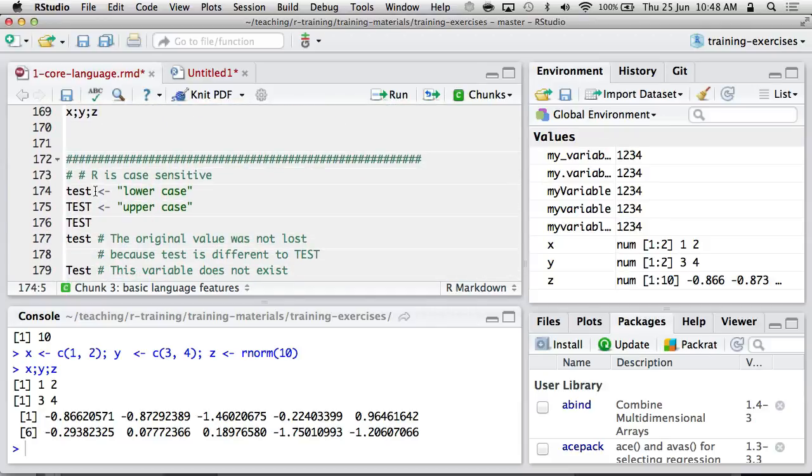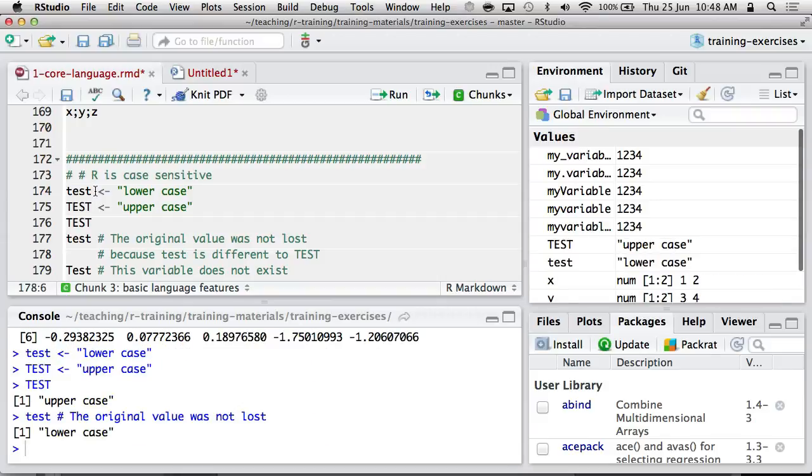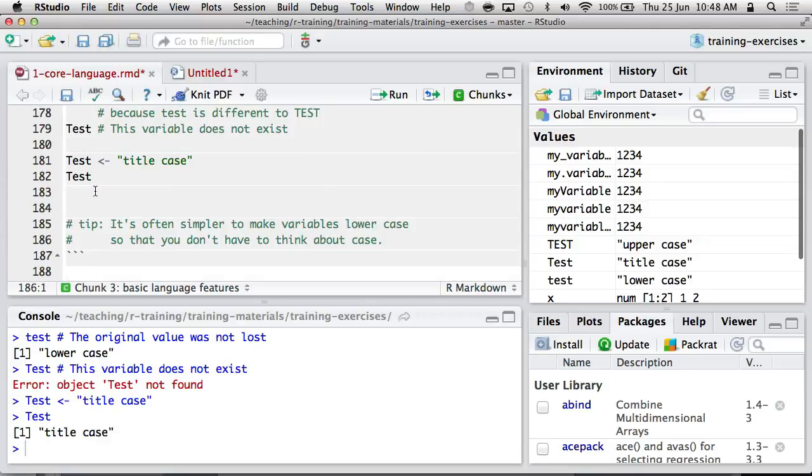One thing that can surprise people coming from other languages, particularly Windows, I think, is that R is case sensitive. So the variable lowercase test is different to the variable uppercase test. So that can be the source of some confusion. That's why, whenever I create variable names, I tend to just stick to lowercase. That way I don't have to think, is it lower or uppercase? Even mixed case is possible. So if a function is a mix of lower and uppercase and you've typed it in the wrong case, that can sometimes be a source of errors.